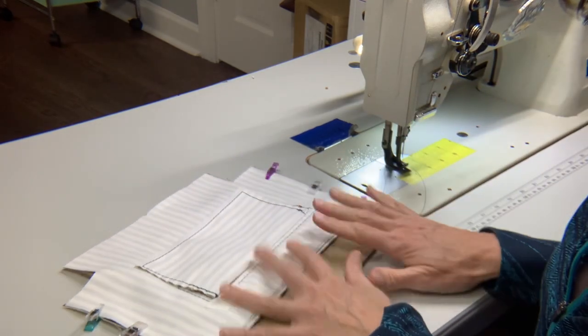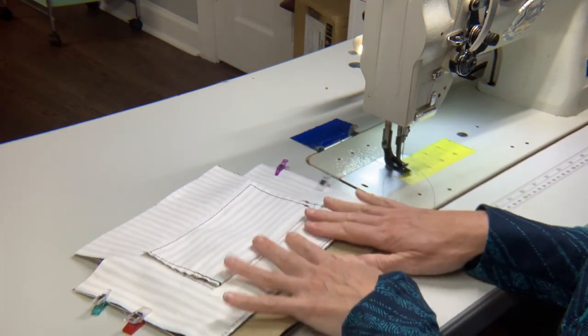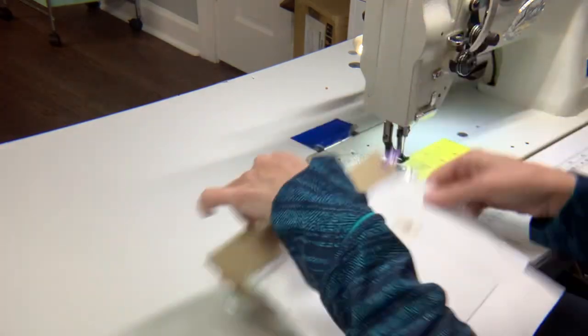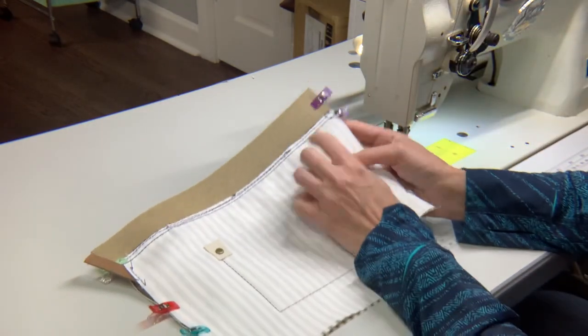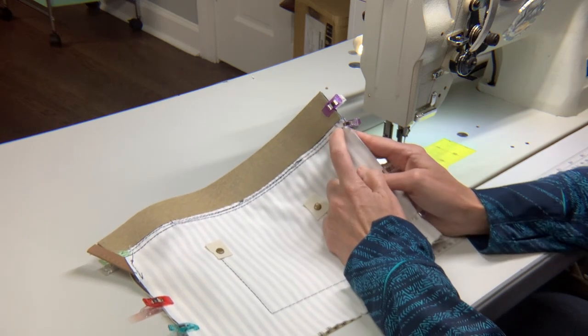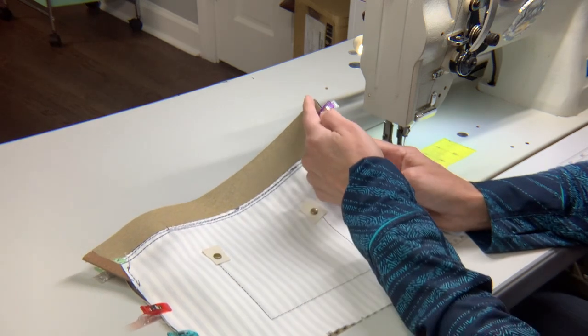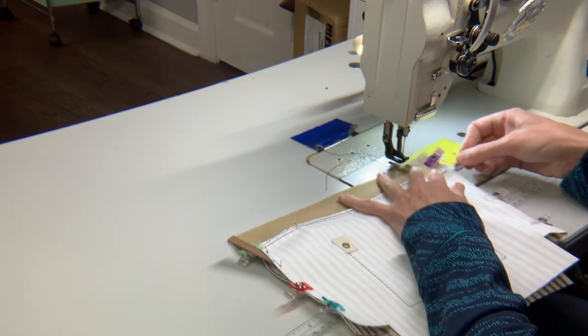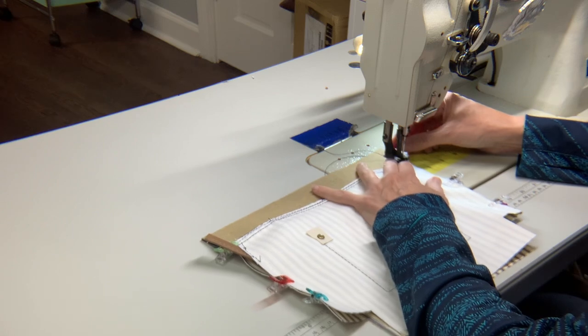Since I have my cylinder arm machine, it's just one less step. So I usually try to do drop-in linings where I can. Okay, so go ahead and stitch this. Now, I start where I want my edges to meet. So I'm gonna put my needle in right here. I'm just gonna back stitch up and then come right back down. And that way I'm ensured that that is going to match.